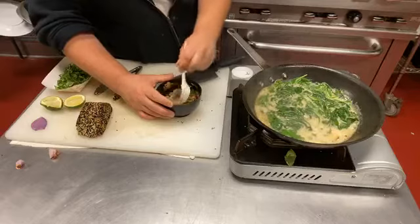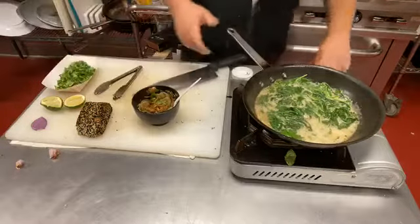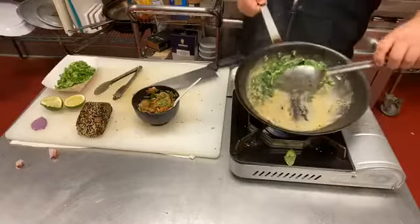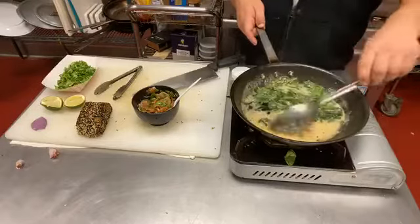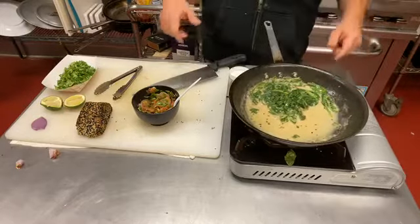Be really nice. You could chop up some cherry tomatoes, throw that in here if you had some of those available. That would be really nice too. There we go. You can see that coconut milk has kind of come to a nice sauce consistency, which is again exactly what we're kind of looking for here. So I'm going to turn that off.